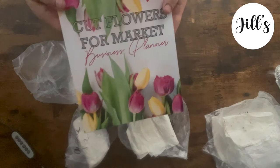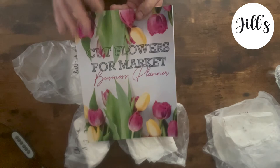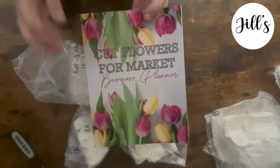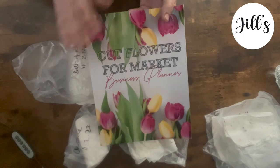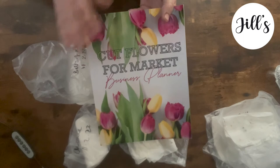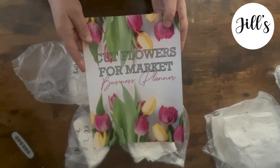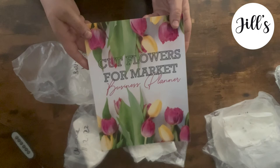You may have noticed in the background this book — this is another book I've done for Amazon. I'm doing so many flowers. All my daughters are finishing schooling at the same time this year: one finishing her GCSEs, another finishing her A-levels, and the other finishing university all at the same time. So I'm thinking I'm going to start doing some market planning and maybe send them off to farmers' markets with any spare flowers. I thought it might be a nice thing for them to do and to see how I feel about growing flowers for business, as opposed to just for painting, which is my business. I did this planner and I'm over the moon with it.